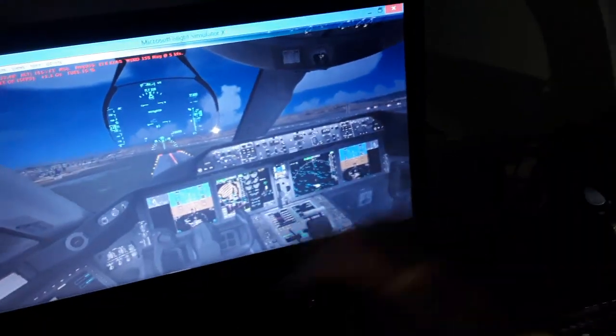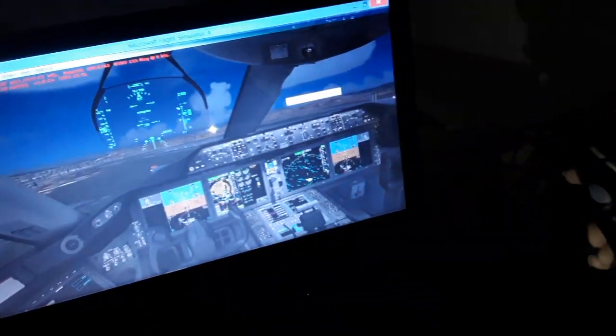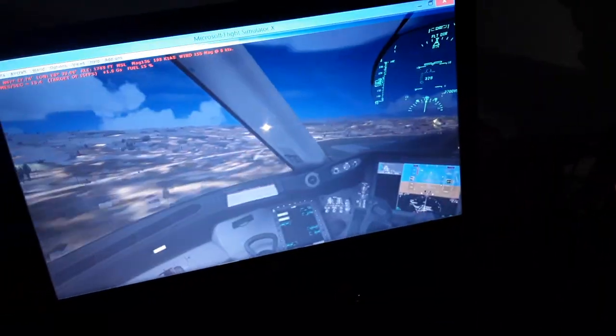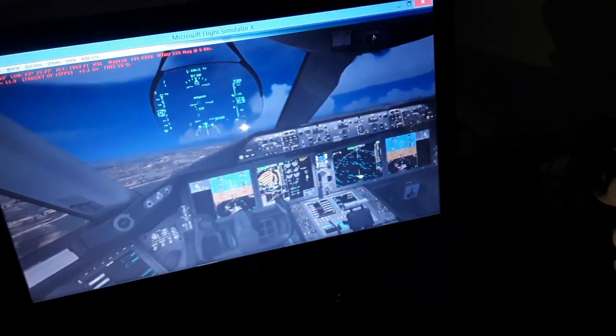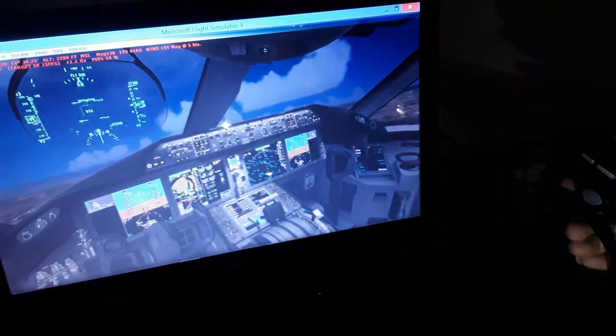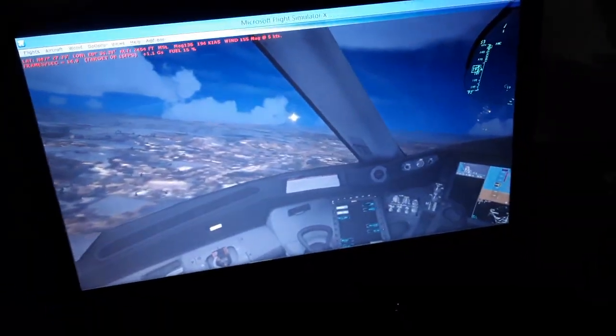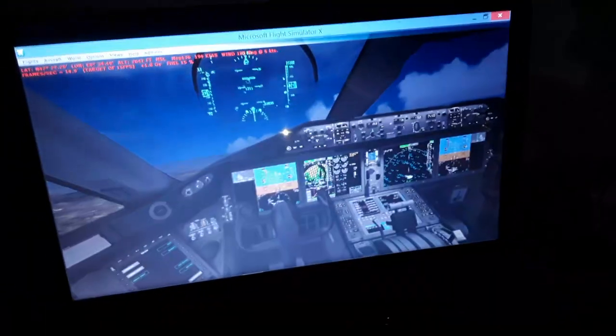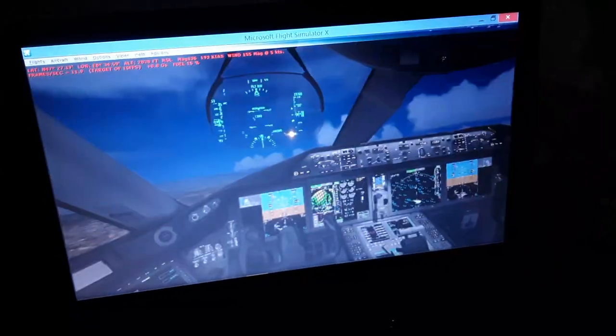So we pitch up 9 degrees for rotation, landing gear up, positive rate of climb. We don't need to pitch up too much the aircraft. We have enough positive rate. We can also leave the hands off from the flight controls, no problem, without connecting the autopilot on an airplane to do that. As we're climbing, we can see.